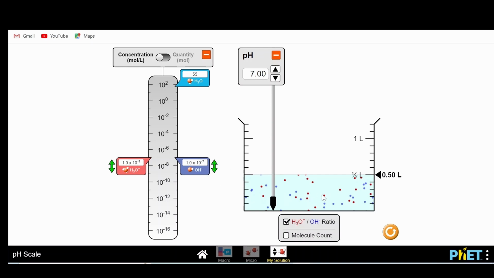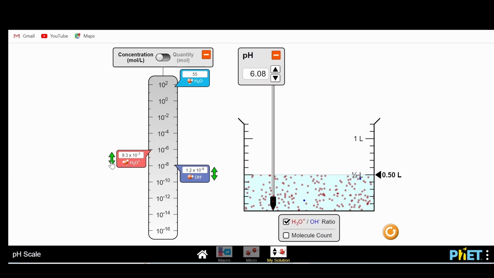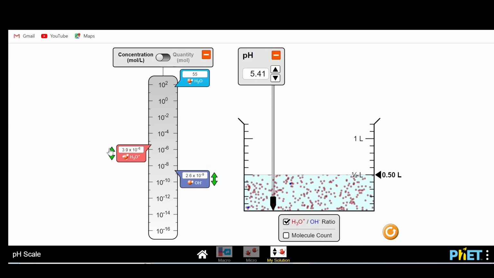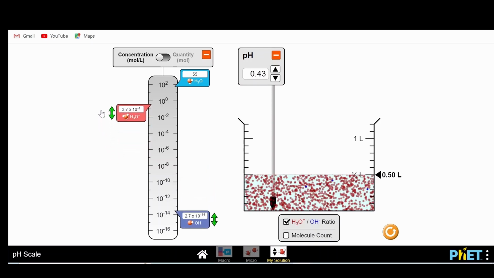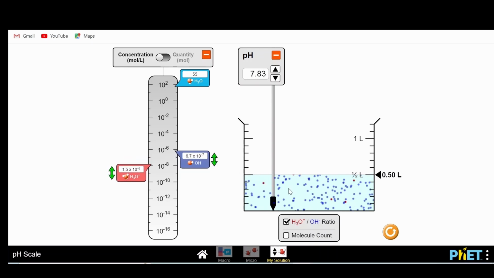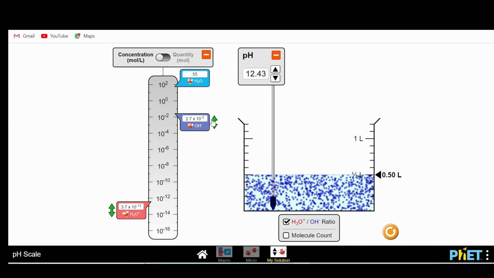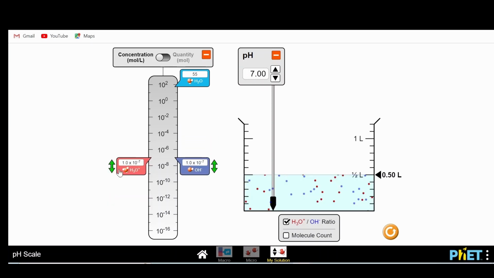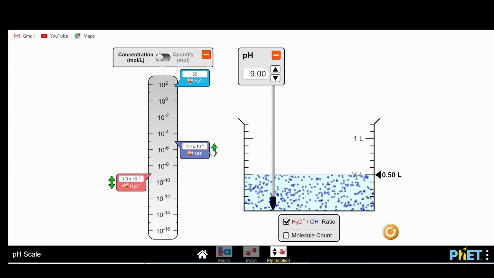such that when the H3O+ hydronium ions are equal to the hydroxyl ions, like in the example of water, then the pH will be equal to 7. And when the concentration of the hydronium ions is higher than the concentration of the hydroxyl ions, the pH will be in the acidic range, which ranges from 0 to 6.9. And of course, when the hydroxyl ion concentration is greater than the concentration of the hydronium ions, then the pH will be in the alkaline or basic range, which ranges from 7.1 to 14.